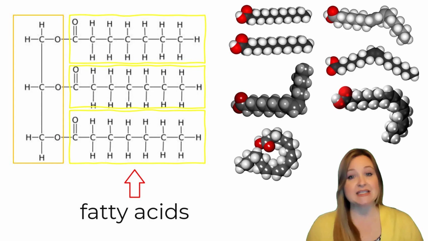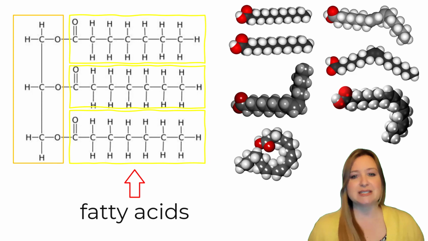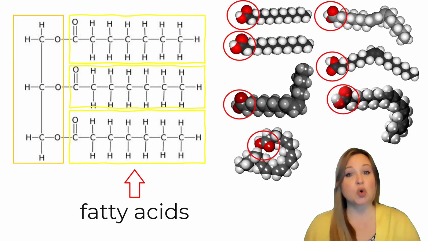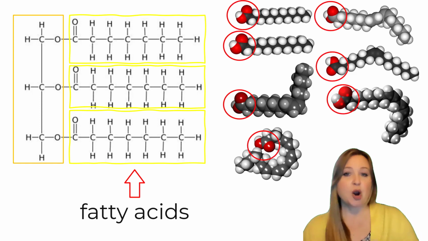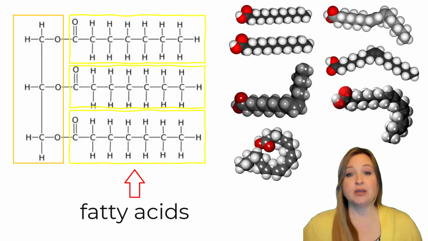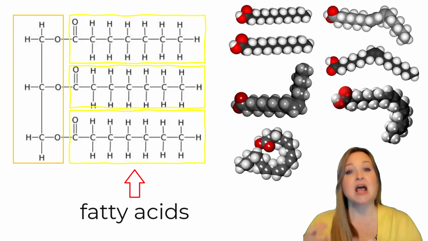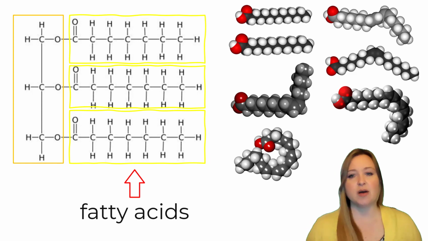Now we're just looking at the fatty acids, right? And you can see on the left side of each of these molecules, the 2 oxygen atoms in red, and that helps to orient us that we're looking at the part that binds the glycerol molecule. Okay, so when you see those 2 red circles, those are the oxygens. That's the part that's going to interact with the glycerol molecule.